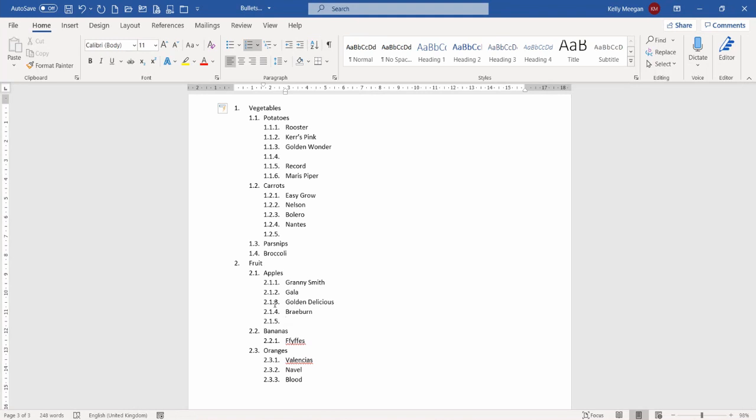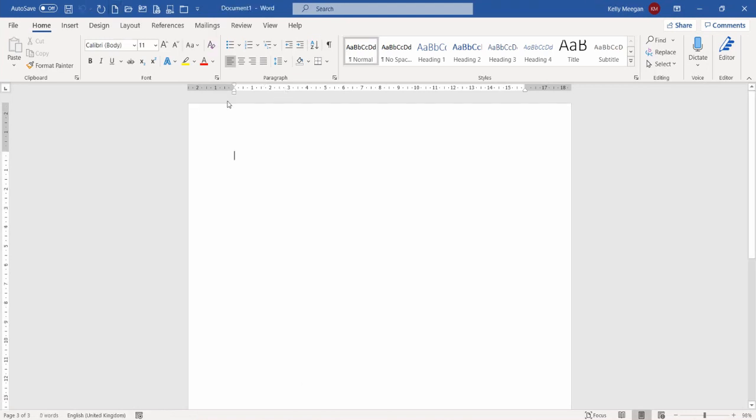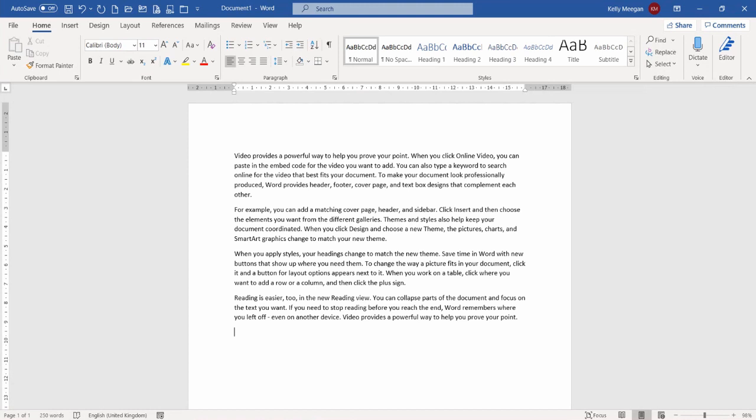Now, time is running down and I have one last little thing that I'd like to show you. And to show you this, I'm going to create a new document. So I'm going to come up here to my quick access toolbar and I'm going to click on new blank document, and I'm going to do what I did yesterday to put in some text. I'm going to go equals RAND open bracket, and I'm going to put in 4 paragraphs of 4 sentences and close the bracket, press enter, and I've got my 4 paragraphs in.